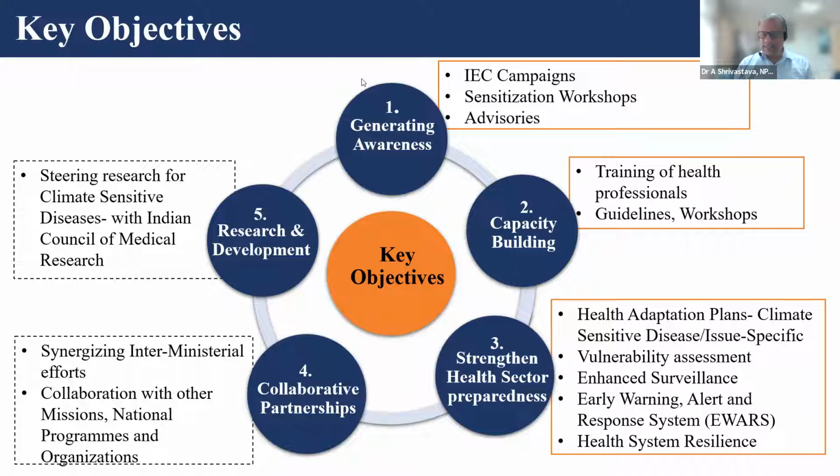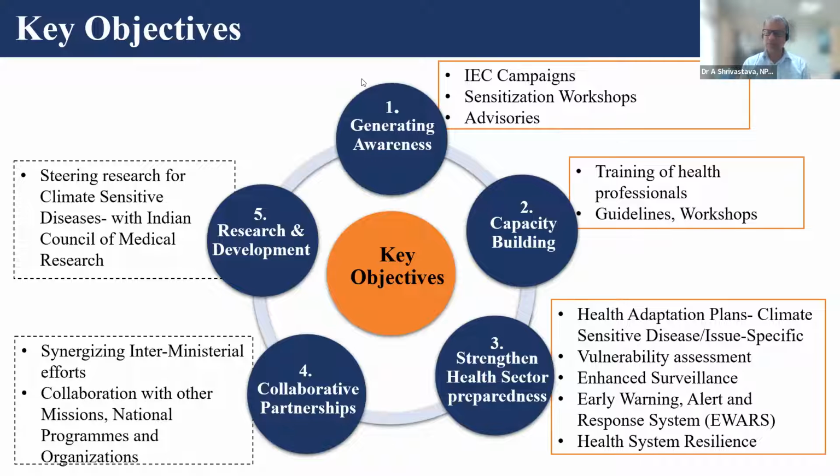We work on the area of vulnerability assessment. Certain health outcomes require enhanced surveillance that helps to provide data that can guide us as to what the trends of those health outcomes are with changing weather variability. For some of the health conditions, surveillance already exists. In those conditions, our objective is only to ensure that we include environmental parameters and meteorological parameters in the existing surveillance system. So we are working with those programs which run those surveillance to include meteorological and environmental parameters into existing surveillance systems. But for certain health conditions, there was no existing surveillance system in the country. So we introduced either a sentinel surveillance or passive surveillance to address those issues.